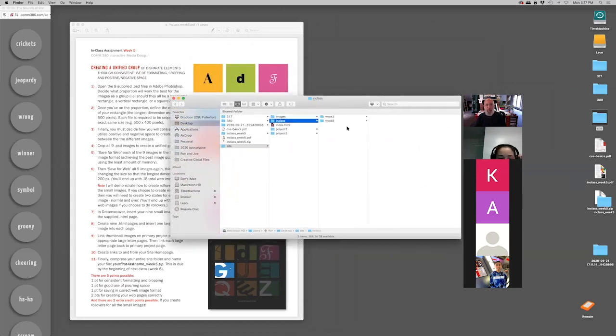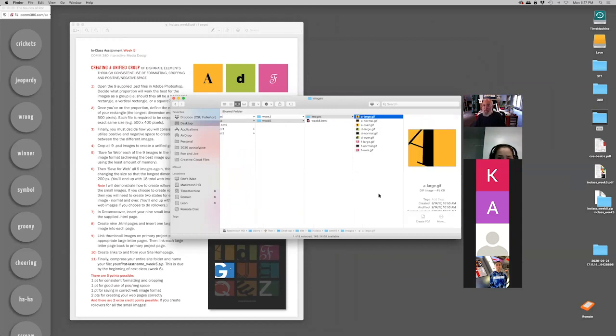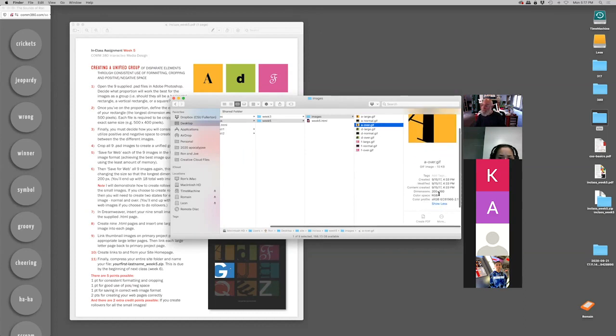And so here is the in class. Here is week 5. And so you'll see these are the images we're going to use today. So that is the large image, which has been saved at 500 pixels. And then this is the A normal, so in other words, the dim one, the one that loads when the page loads. And this is the rollover image. And so both of those have a long dimension of 200. And you'll notice the other dimension is 160.